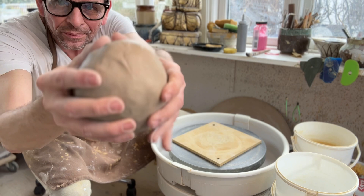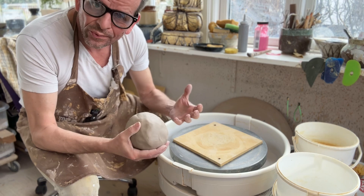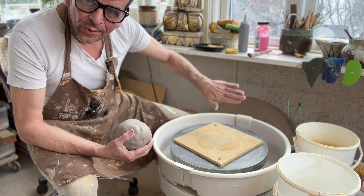I've got about one and a half kilos — roughly two to three pounds — so it's not going to be a super big bowl. You're going to use more clay than you would for a normal thin bowl, because we need thicker sides so we can carve them out. I want a bowl that has a nice round inside but straight walls to do the cut — it's much easier to do the cutting with a straight wall.